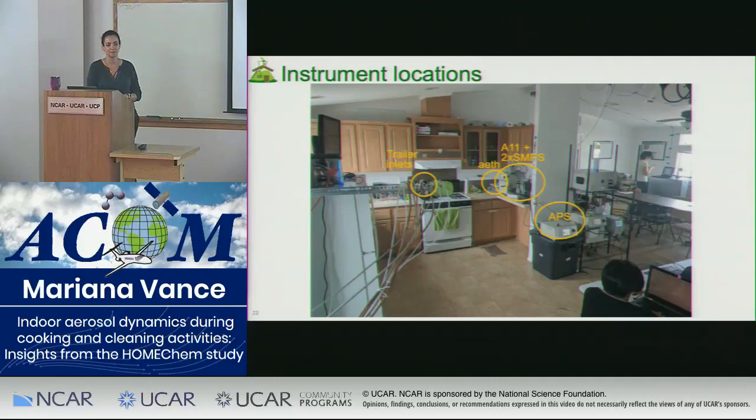Anybody else? So does someone live in this house now? Sorry? Does someone live in this house? Nobody's allowed to live in the house. It's a rule of the University of Texas that the house is a research instrument. We've been talking to them about doing some overnight experiments, but as long as nobody moves into it, it's okay, apparently.